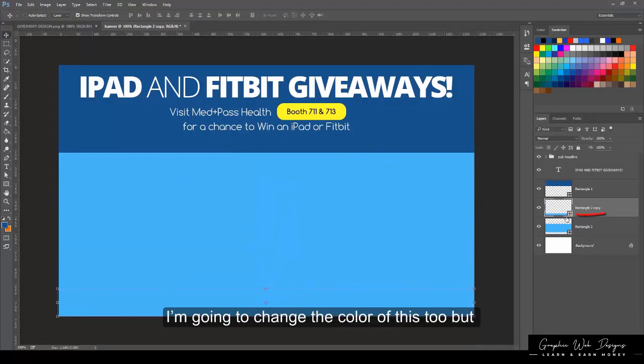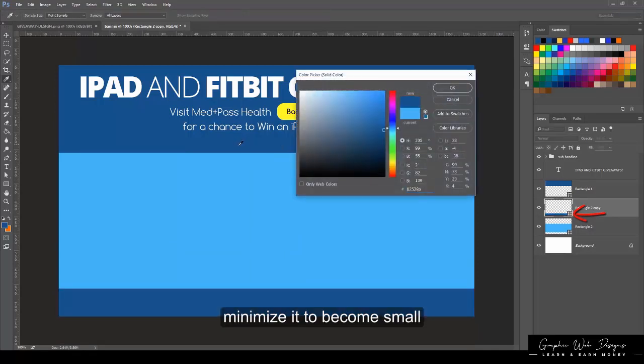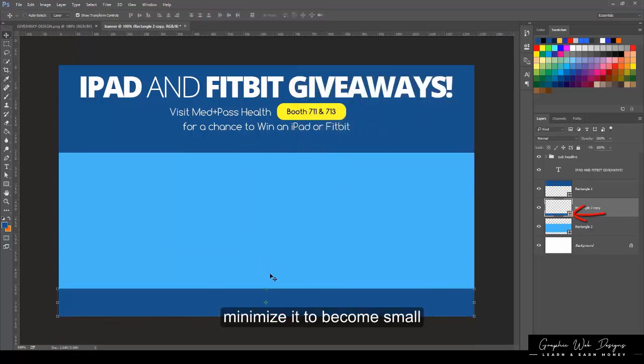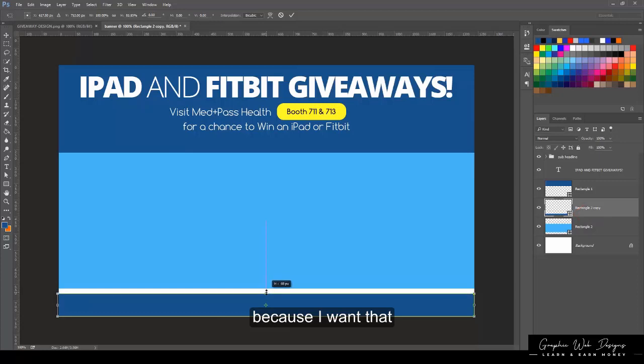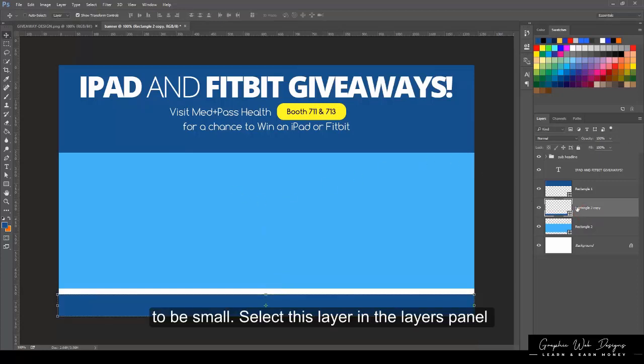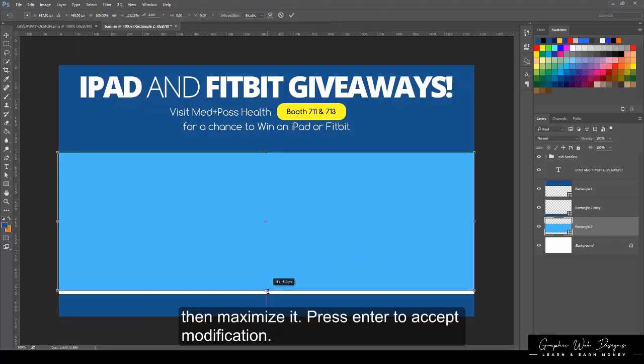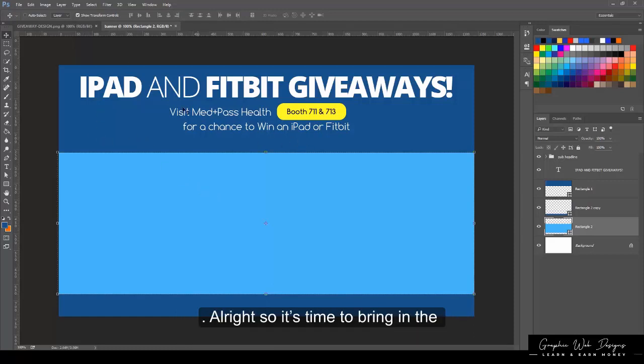I'm going to change the color of this tool, but minimize it to become small, because I want that to be small. Select this in the layers panel, then maximize it. Press enter to accept modification. Alright, so it's time to bring in the images.